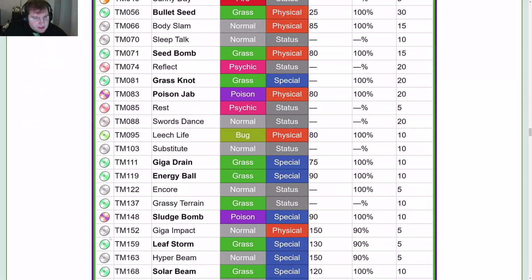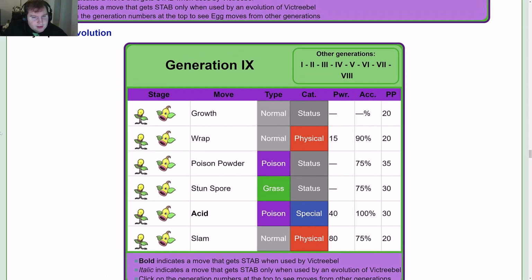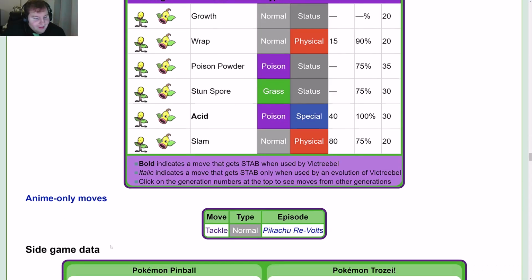By TM, we're skipping. By Breeding, we're skipping. Oh, hello. By prior evolution, these stages you get Growth, Wrap, Poison Powder, Stun Spore, Acid, and Slam. I'm not really sure how that makes sense since this didn't translate to this one, so I don't know. Anime only moves. Tackle. It's a Normal type move in the episode Pikachu Revolts.